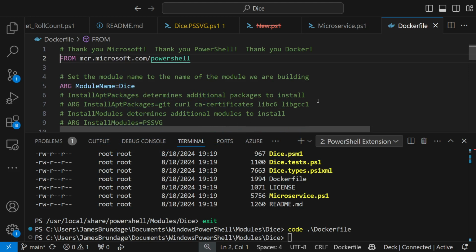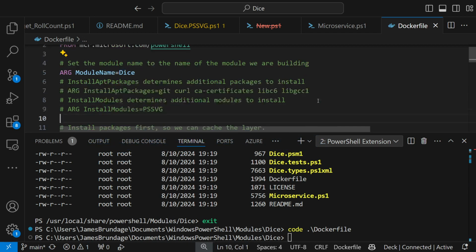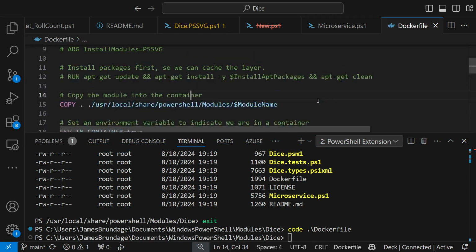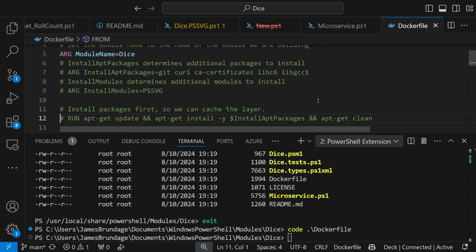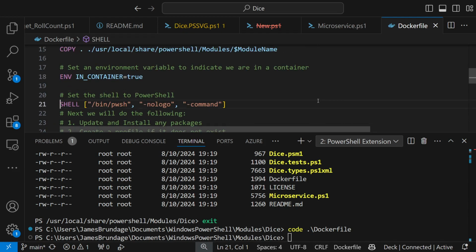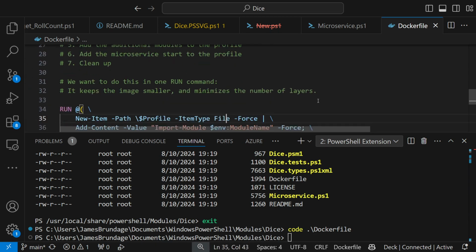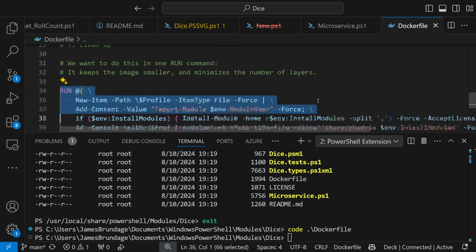Yes, because every time you're doing a distinct run statement, you're basically creating a new layer on top of the last run or the last statement. So here's the base layer, and this is going to form a layer. I think ARG will also form a layer, just a tiny one, but I'm not 100% certain on this. This will change that layer, and this will change that layer.